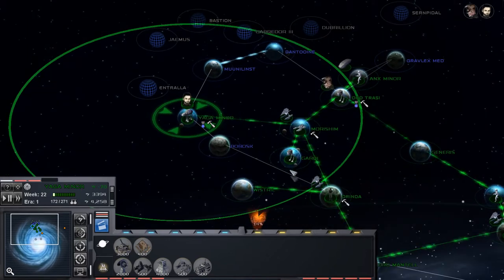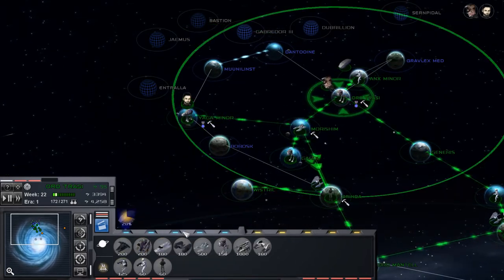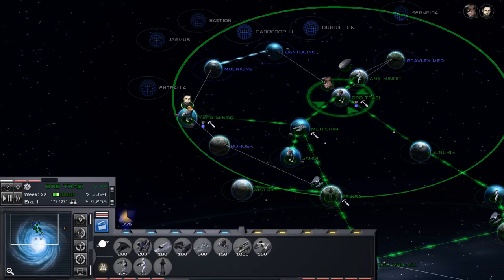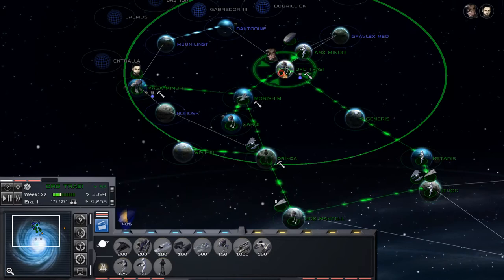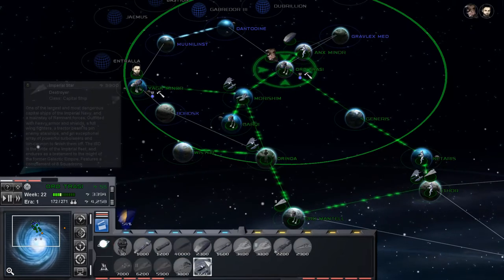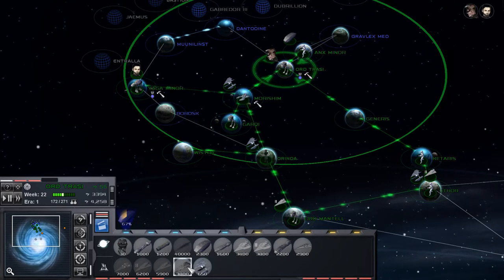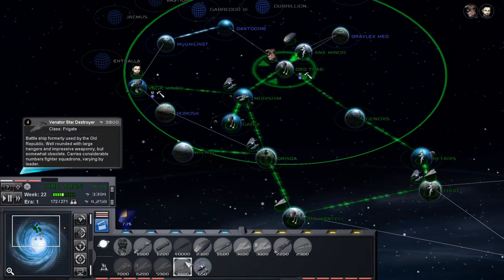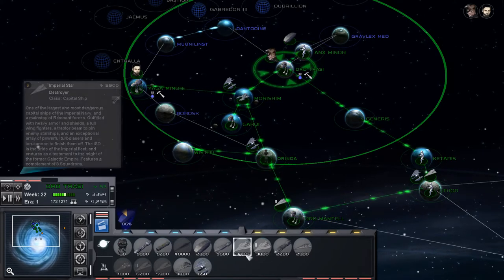What am I doing now? I'm kind of lost, really. I feel like I need more Star Destroyers in my life, really. Some more victories, maybe. What's this down here? I can build Venators as well. Venator.